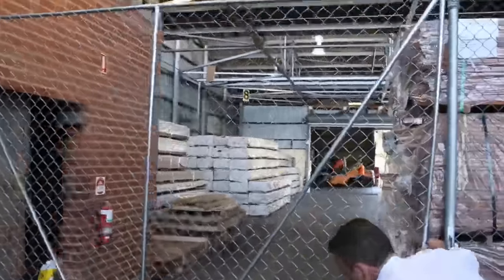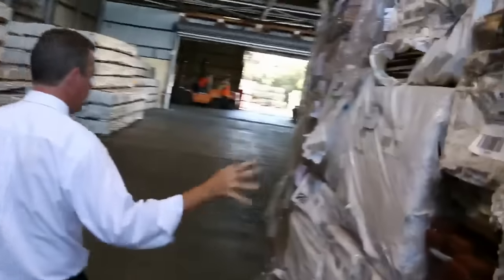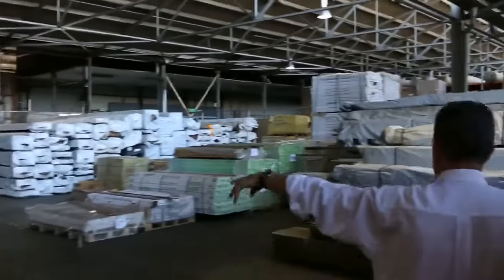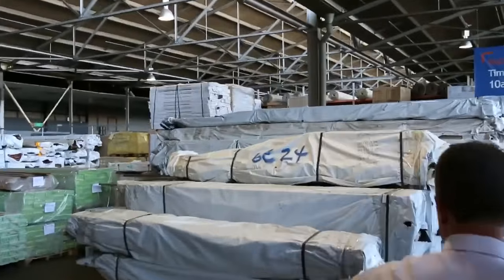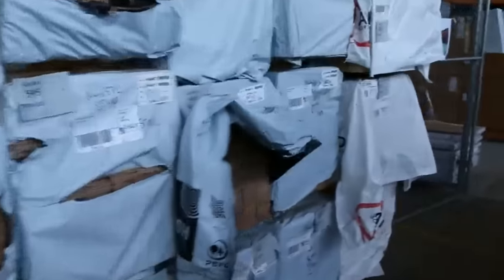We've got two other auctions happening at the same time. We've got our timber auction — massive range of timber flooring going up, we've got decking at the back, all sorts of exterior timber, the treated pine, all the posts, everything — lots of timber flooring here. We've got a bit of insulation, there's tiles, all sorts of things for your timber and building materials. Have a look at the catalogue, that'll give you heaps of info.